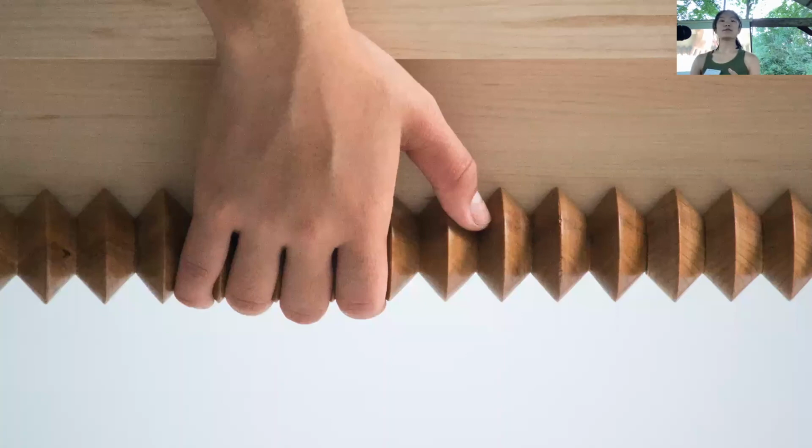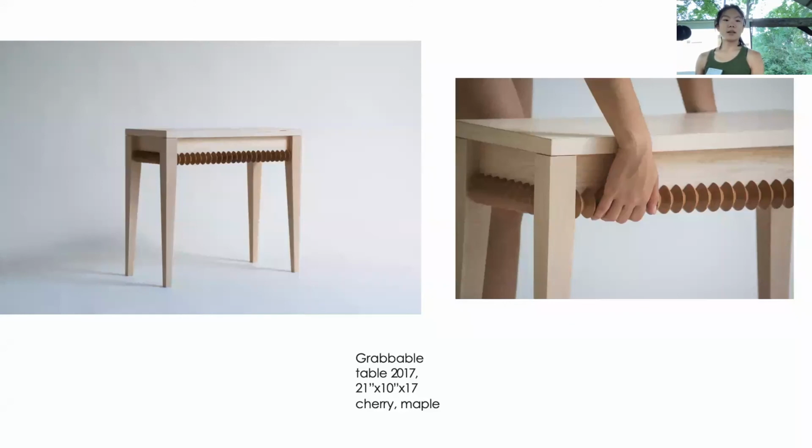I still kept that first terrible wood turn piece, which I barely clipped the corners off of, but I got enough of a round on it. So I ended up making this wood turn pattern, which is a pattern of beads that is fit to the dimensions of my hand. I measured out my hand and made all these spaces so that my hand fits perfectly into that bead.